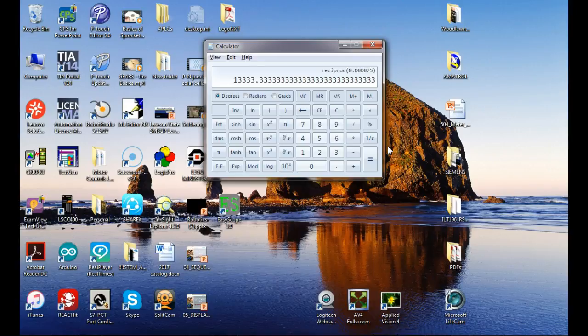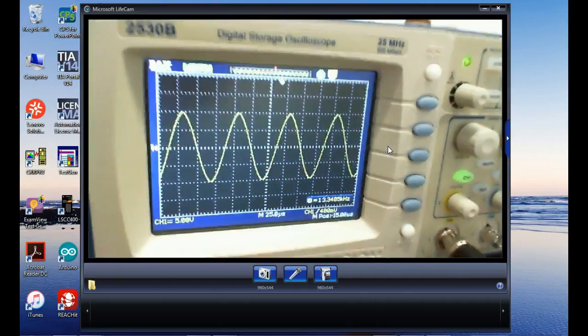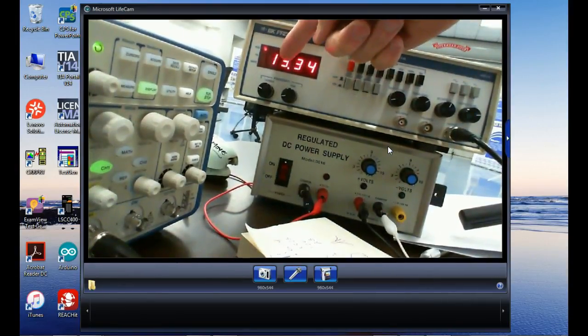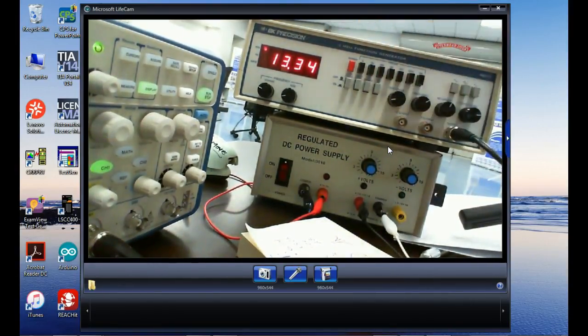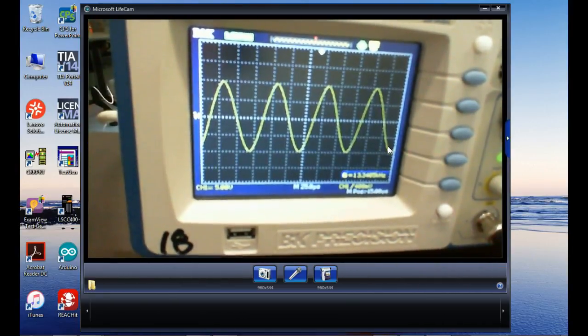You understand? And I'm going to come over here and look at my camera, and I'm going to put it over here on my function generator, and what does it say my frequency's at? 13.35, and I have it on the kilohertz scale. So the frequency and the period are exactly opposite of each other. My oscilloscope does not measure frequency, it measures time. But it's real easy for me to just take the reciprocal of it and get the frequency.